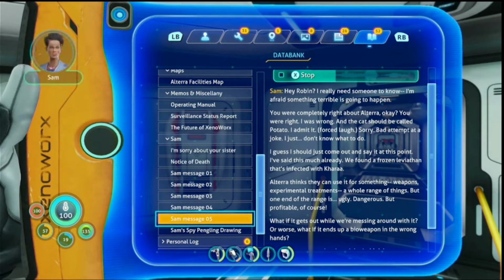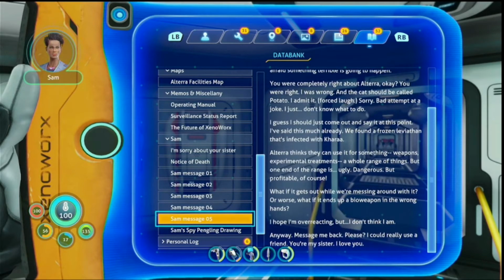I don't know what to do. I guess I should just come out and say it at this point. I've said this much already. We found a frozen Leviathan that's infected with Kara. Altera thinks they can use it for something: weapons, experimental treatments, a whole range of things. But one end of the range is ugly, dangerous, but profitable, of course. What if it gets out while we're messing around with it? Or worse, what if it ends up a bioweapon in the wrong hands? I hope I'm overreacting, but I don't think I am. Anyway, message me back, please. I could really use a friend. You're my sister. I love you.